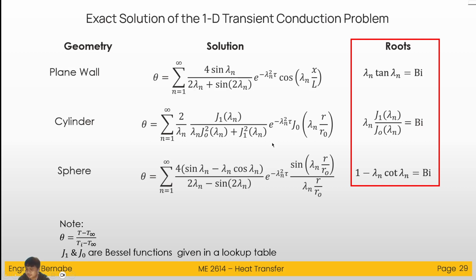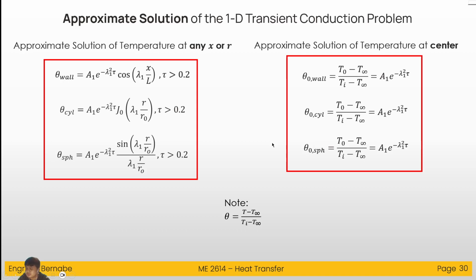Okay. I forgot to mention we also have the Bessel functions J. So you can evaluate the J function using a lookup table. Also, it will be generally easier for us because the textbook already solved this for us. We just plug in the values and we're going to have a solution ready. We don't really have to solve anything, that is, differential equations or Bessel function. So we can approximate a solution instead of an infinite series.